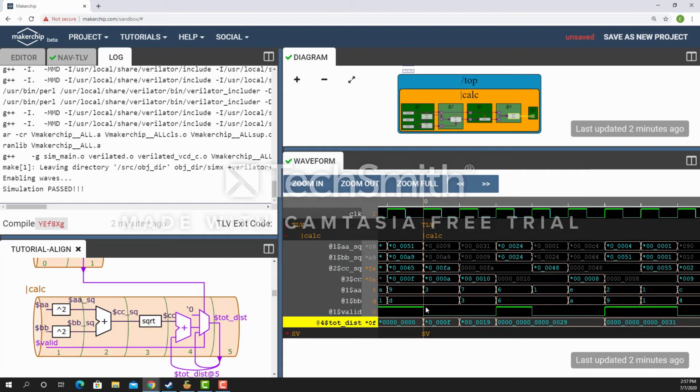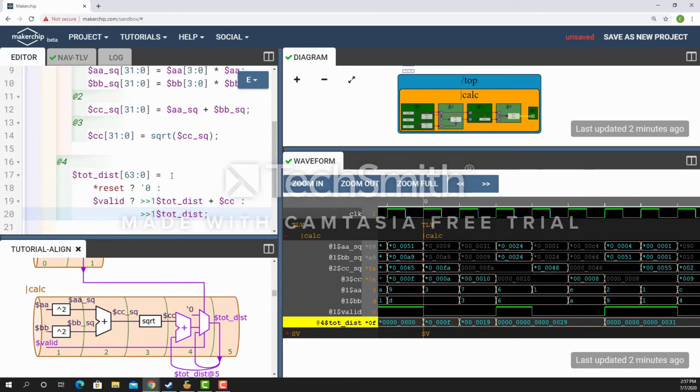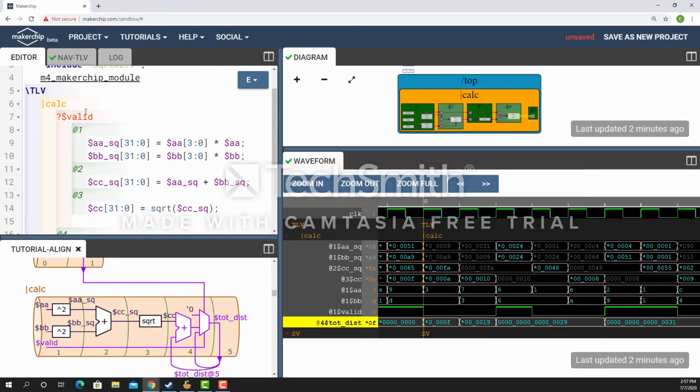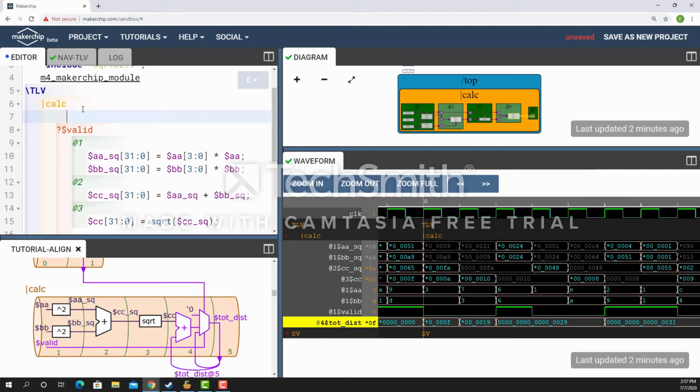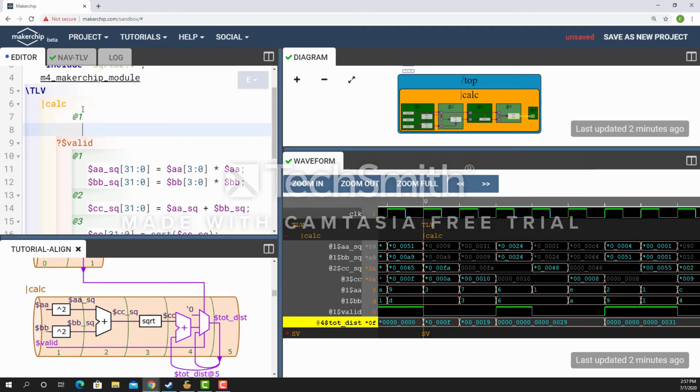I was having a little trouble figuring out what was going on here with the first computations. And just to see some better methodology here, we can actually use a reset that is properly pipelined itself.